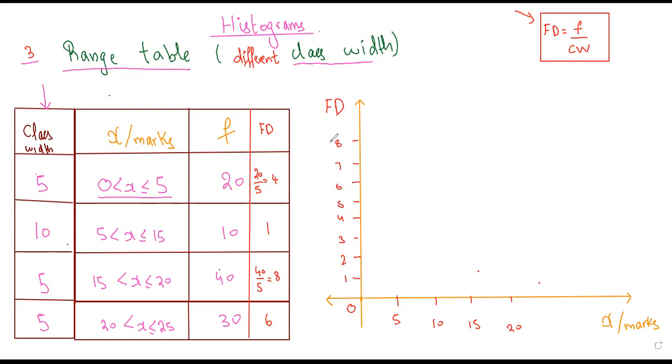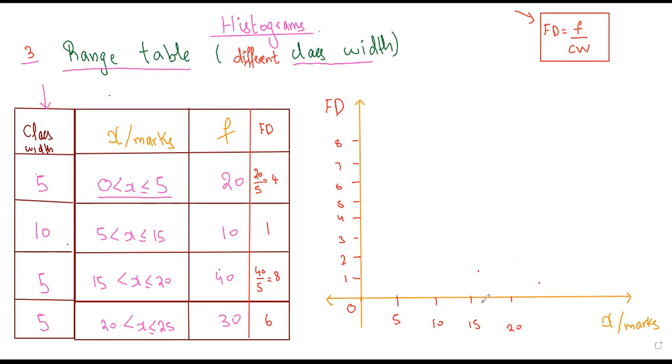Okay. So I repeat, we have three different types of histograms. For the first type, we have single value table. Our working is direct. We make bars. All we need to see is that if 0 is in the entries, we write down 0 here. Okay. Then for the second case, we had range table with same class width. When your class width is same, you know what we do? We just cross the class width column. We have frequency on the y-axis, we have marks on the x-axis, and that is how we make the histogram.